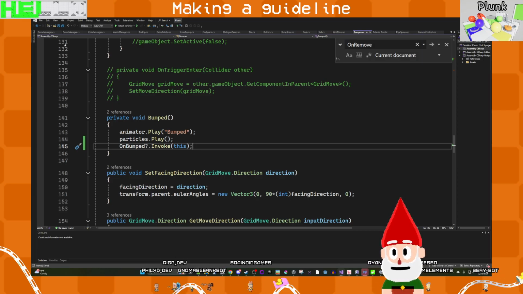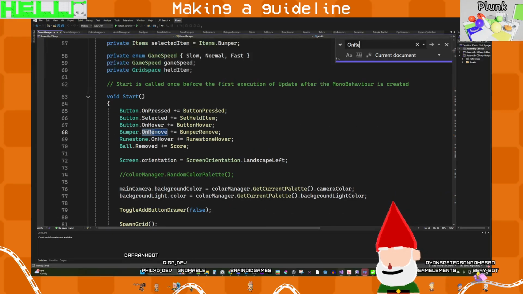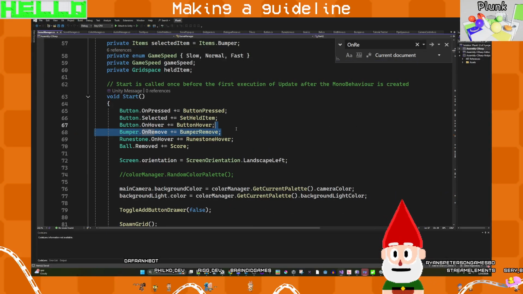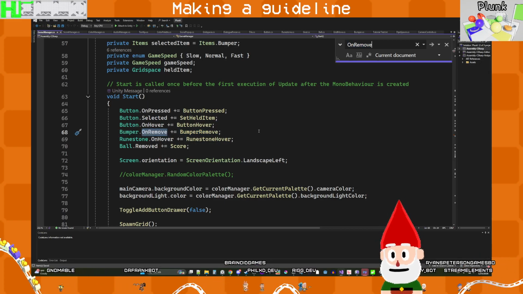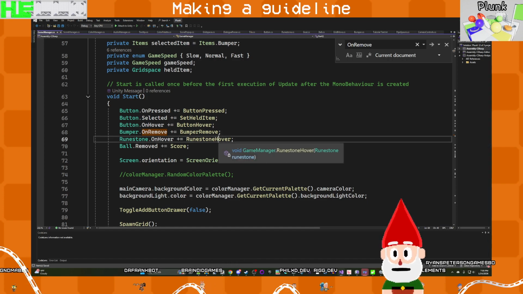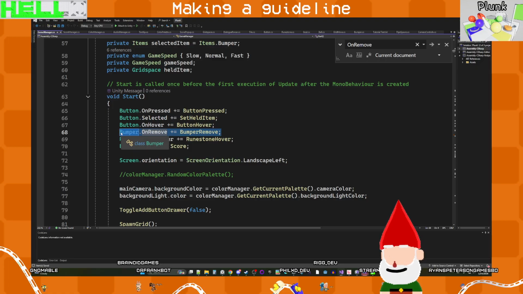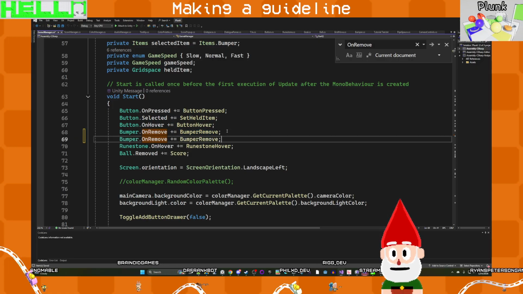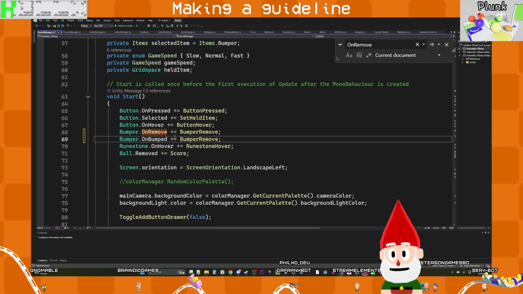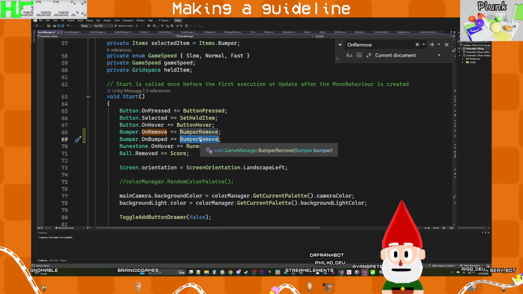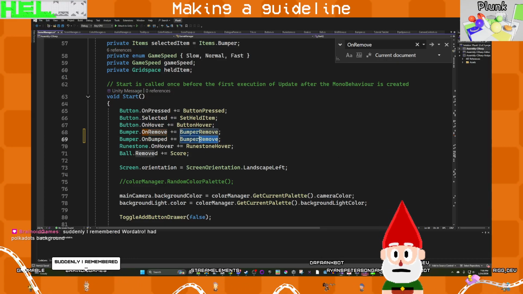And then does the game manager have the on remove? I guess it must. Or I guess it doesn't necessarily have to, but okay, so let me just follow these. So then on bumped. Let's see, bumper bumped.